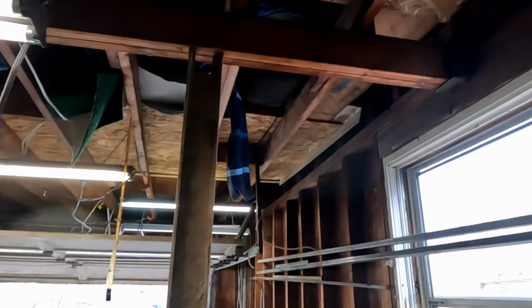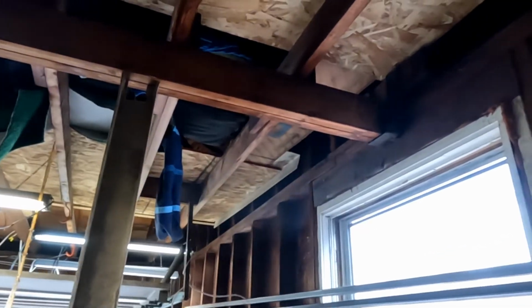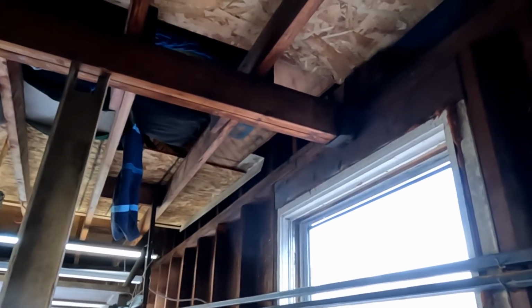Steel beam is going to be used to jack up the beam while that bracket's changed out.